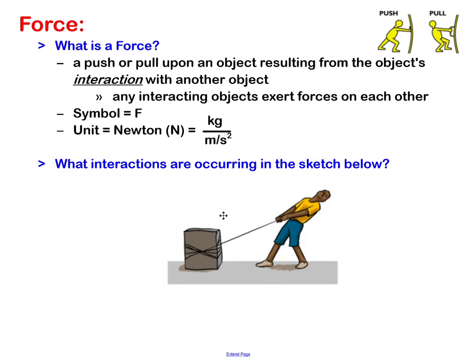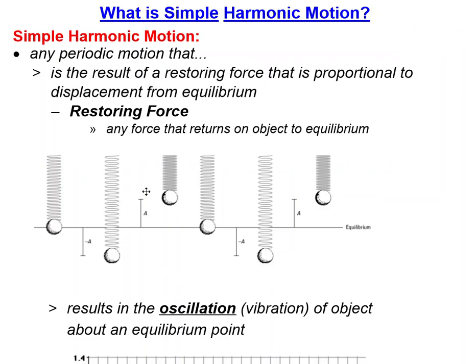So in this picture, we can see tons of forces. Like the student is pulling on the string, the block is pushing down on the ground, the student is pushing down on the ground. There are tons of forces, so pushes and pulls. Any push or pull is the result of a force, and so we can just leave it at that. Okay, so now to look back at this restoring force, we see the spring is pushing and pulling on this ball, and so therefore it is a force. Is it a restoring force? Well, does that force return the object to equilibrium? Yes, it does. So in this picture, we can see it goes back and forth.